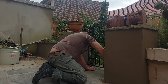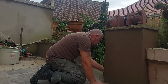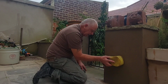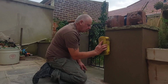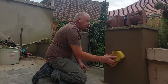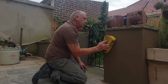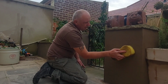Now, the reason we've got these little walls here is because, the other side of them, we were growing some veggies and things. Although we've decided next year not to grow veggies, just want some flowery plants in it. But it was to keep the dogs out initially. And it's worked quite well. Obviously they can't open the gate and go in. But at the end of the plot, we're going to build a little patio area with a bit of a pagoda type thing. The lady can sit there reading a book in the summer without being in the sun.